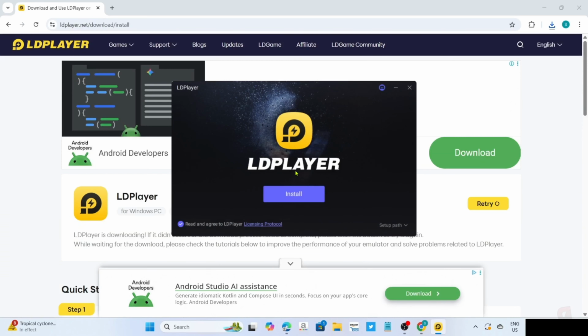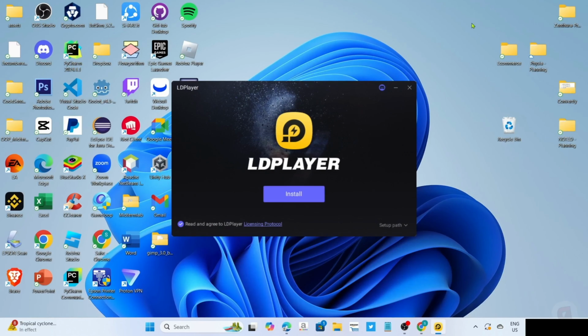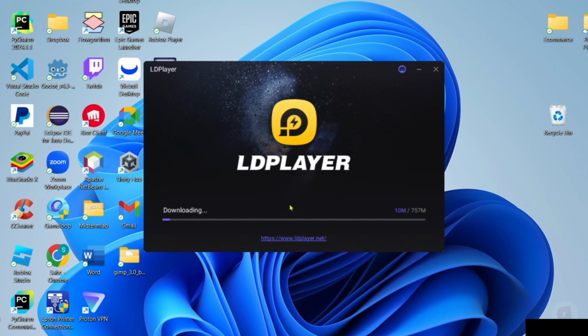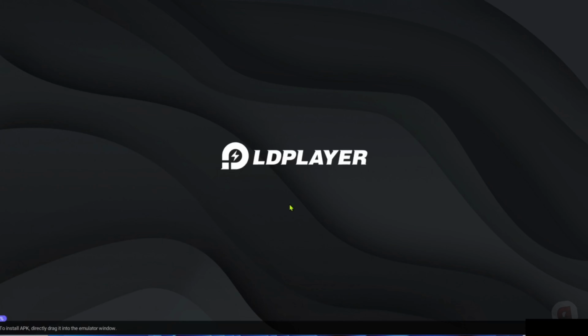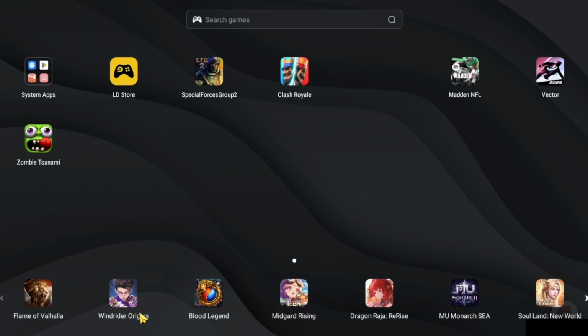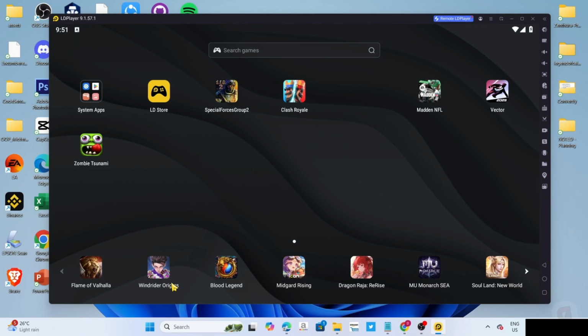And then you will begin the installation setup. Right here, you just need to make sure that you've checked their agreement terms, and then you can click the install button after that. And then the app will start installing. Just wait for it to finish. And now that you've opened your LDPlayer, let me show you how to download the game on this app.